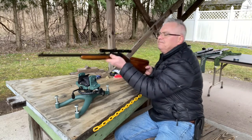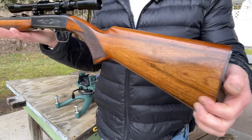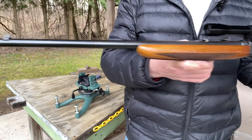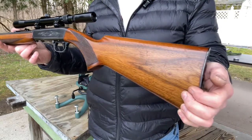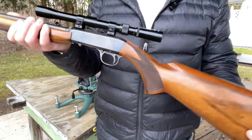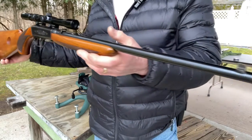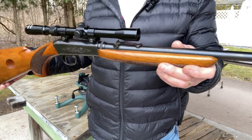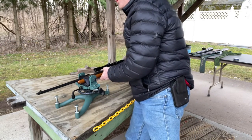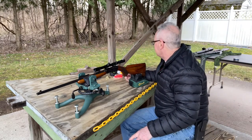But what we have here is a very nice old Browning. It's not perfect, but that's why it ended up being in my price range. A very nice old Browning SA-22. This is the scope that came on it. We're going to try it with that first, but I will look in my collection and find a much more suitable period correct scope for it down the road. For now I just wanted to get it out and see if it actually worked and see if we could hit a target with it, and let you guys take a look at it for the first time.